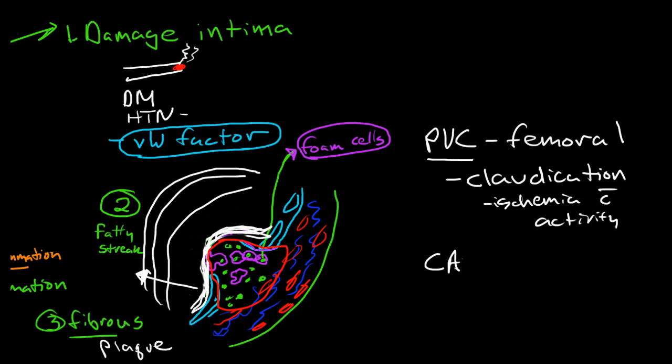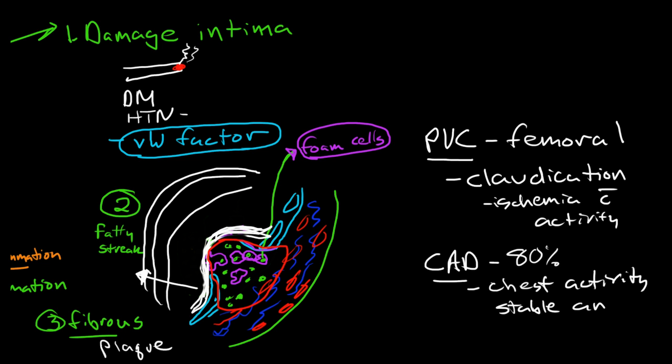You could have coronary artery disease. It's just the same process as peripheral vascular disease. If the coronary arteries are 80% occluded with a stable atheroma, you're not going to have symptoms at rest necessarily, but when you go out and walk up 2 flights of steps and your heart is crying for more oxygen because it's pumping harder and faster, then you are going to have chest pain with activity, otherwise known as stable angina. And if you have the process going on with the vessel supplying your brain, then you may end up with a TIA. So you get the picture.